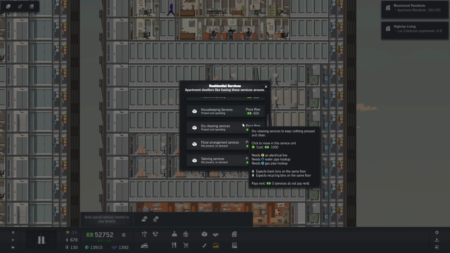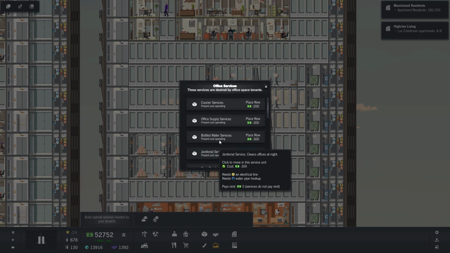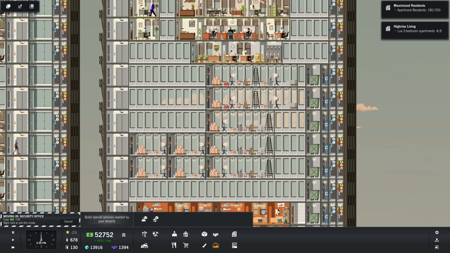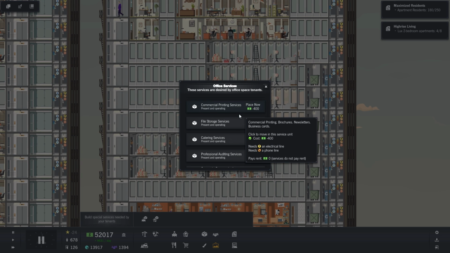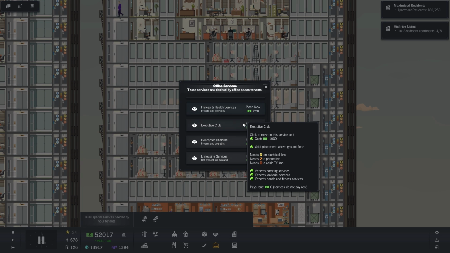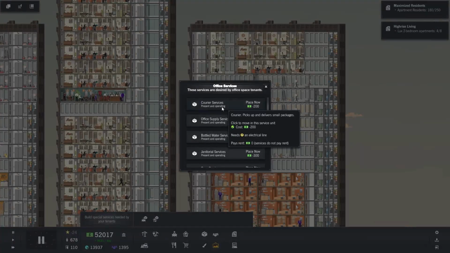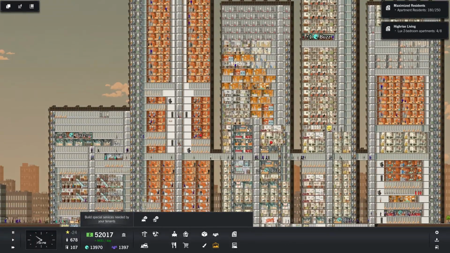We need, what else do we need? We don't really need anything else there. We also need security services, which can hopefully go in there. We're also going to need nothing else by the looks of it. So that's a bunch more services. I doubt that's necessarily going to be enough, but hopefully that stuff will get built sooner as opposed to later.